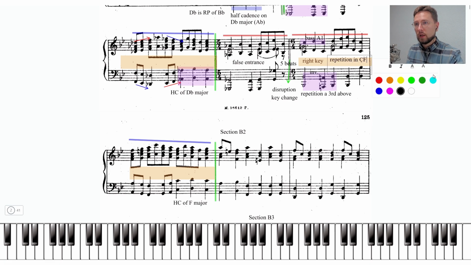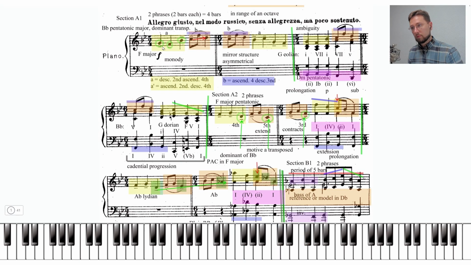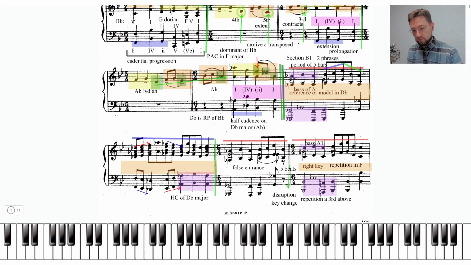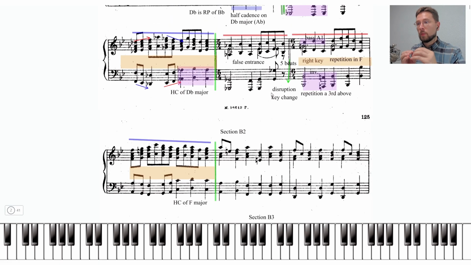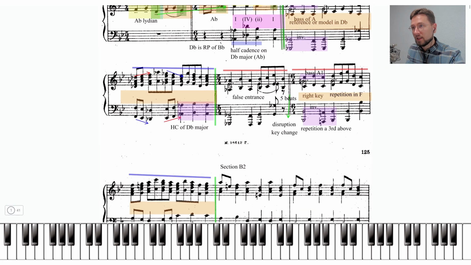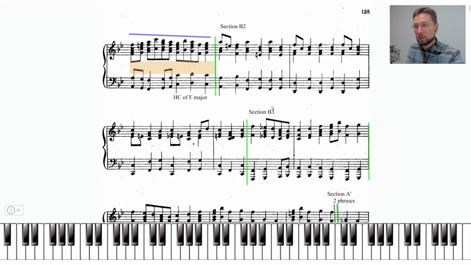Repetition and F. If you look at section A, it's first in F. So we have F, and then we had the D flat. But now it's first D flat, and then it's F. And by doing this, well, it's like going back to the journey that we started with. But still, the surprising thing is that we didn't have the B flat major established. So we didn't hear any B flat whatsoever so far, and we're quite far in the piece.